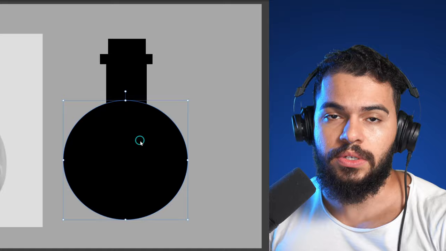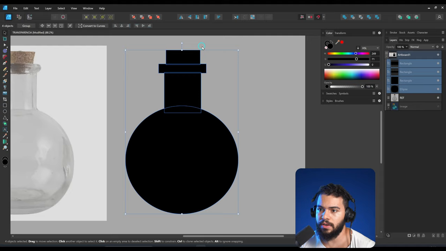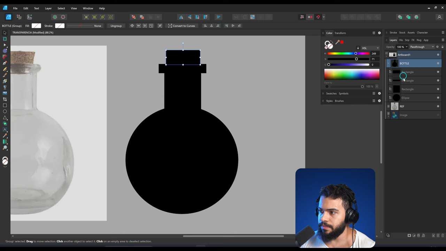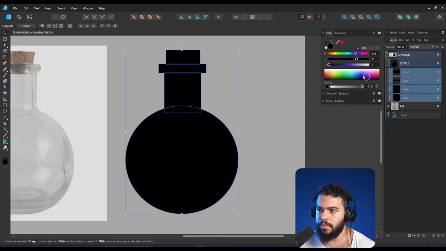And then, what you do, it is to change the shapes. First of all, I'll convert everything here in curves. Select all of them. They will be selected, like this. Group them all. They are grouped. Let's call this as bottle. Very good, bottle. Then, what you do is convert them to curves. They are already in curves, right? Let's see. No, not yet. Select them all. Convert these to curves. You see here, by selecting all and then apply the convert to curves.